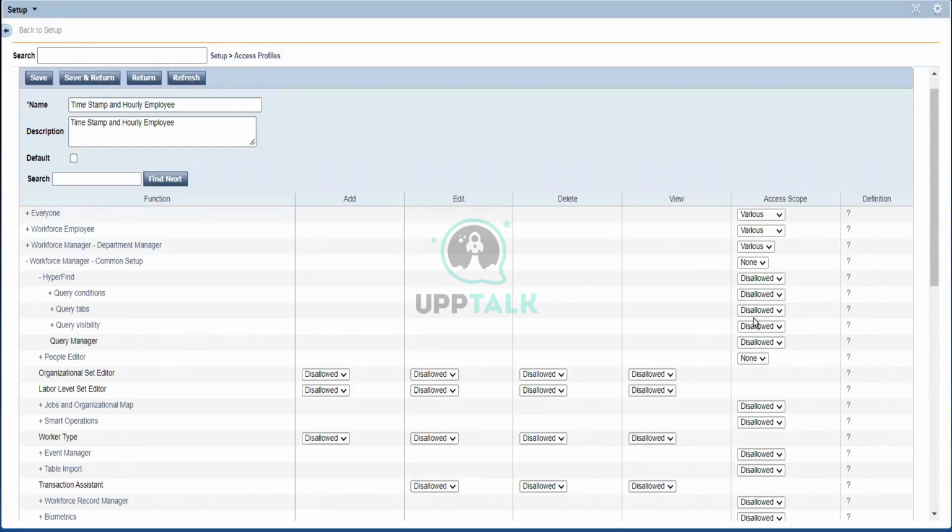Or if we have a custom requirement, we can draft our requirement and create it on our own, or for internal implementation. Kronos will support us. This is more of an interview questions where they will be asking where we are restricting each and every functionality. We are doing it through function access profile.